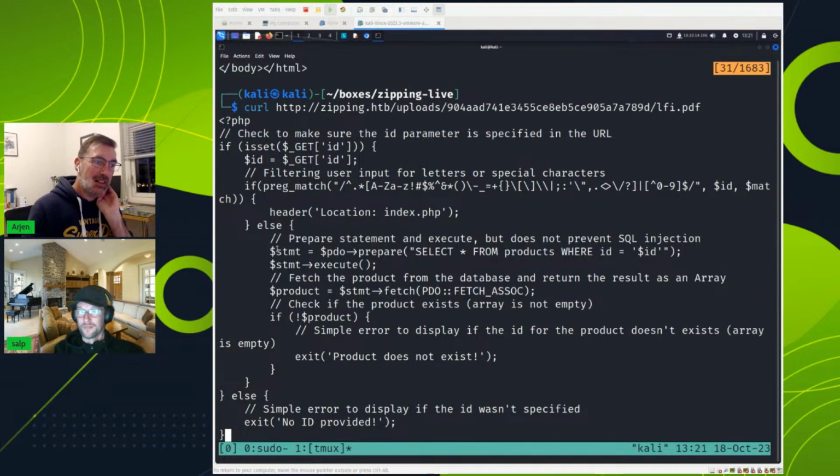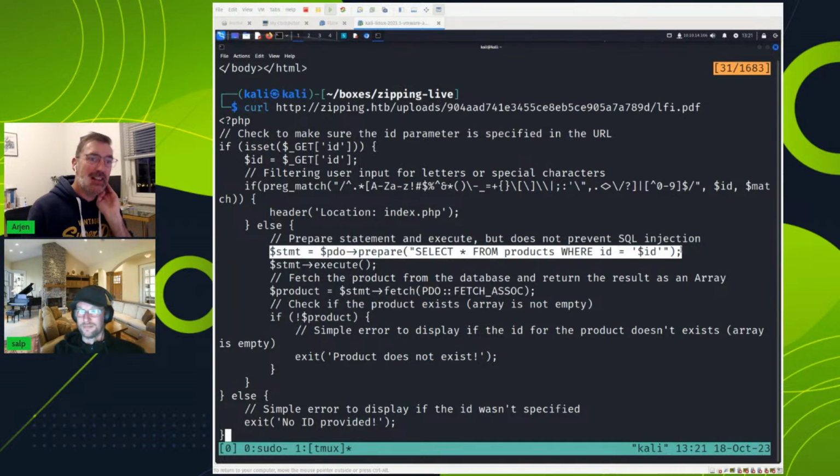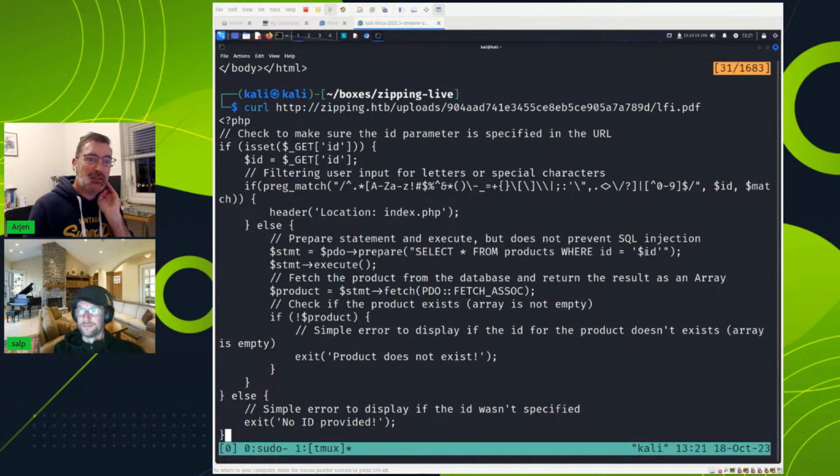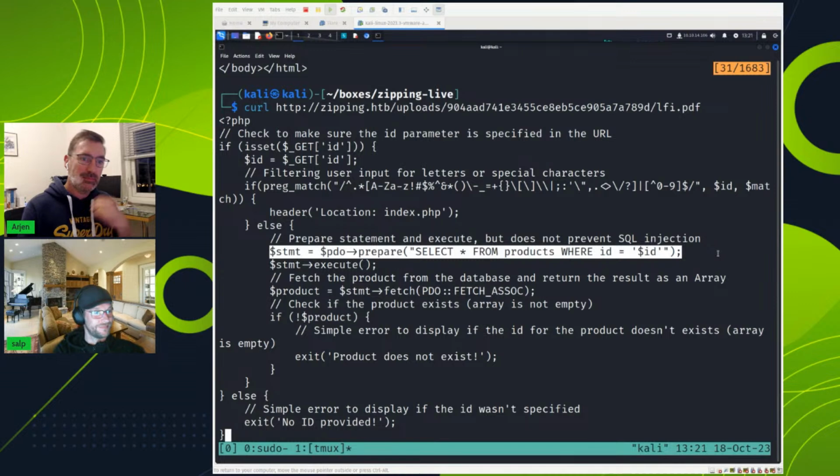because my eyes fell on this line immediately after seeing that this ID was set here by a GET ID. GET ID means the thing that I fill in as a user goes into this variable and is used in this SQL statement. And this is interesting. This is certainly interesting. Yes, but do you see the problem here?